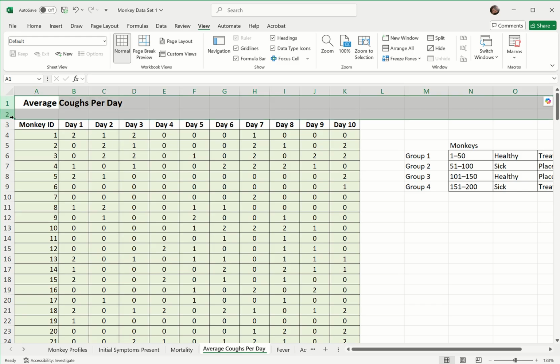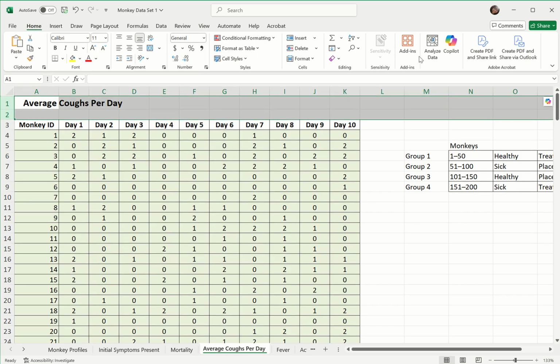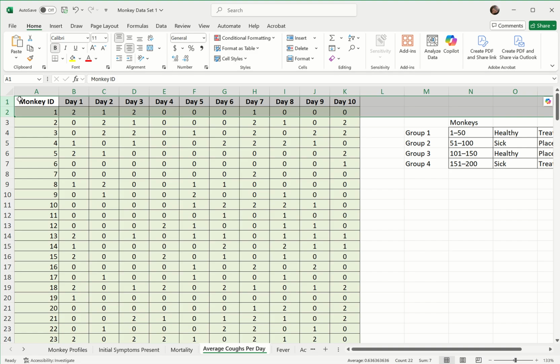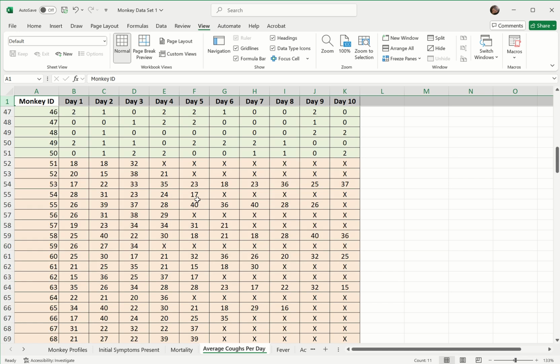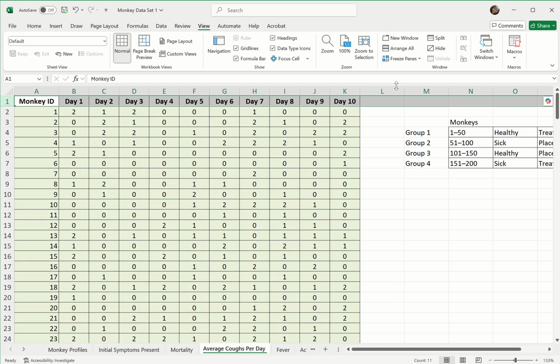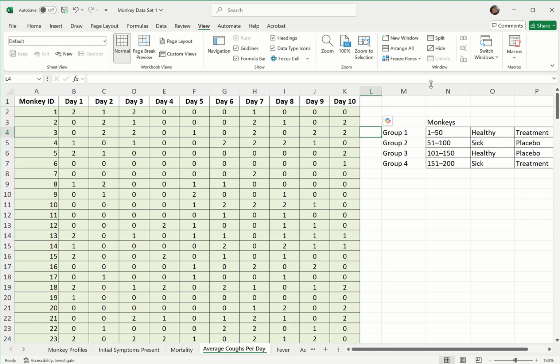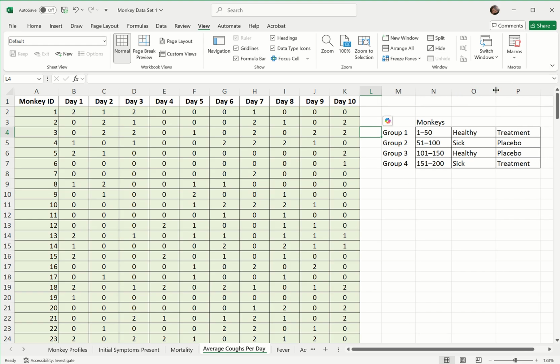But I'm going to get rid of these top rows so I can lock this one. Again, you go to View, Freeze Panes, and you lock the top row, and that'll help you keep everything in order. I'm also going to adjust this a little bit so you can see the whole data on the screen when you're working on it.